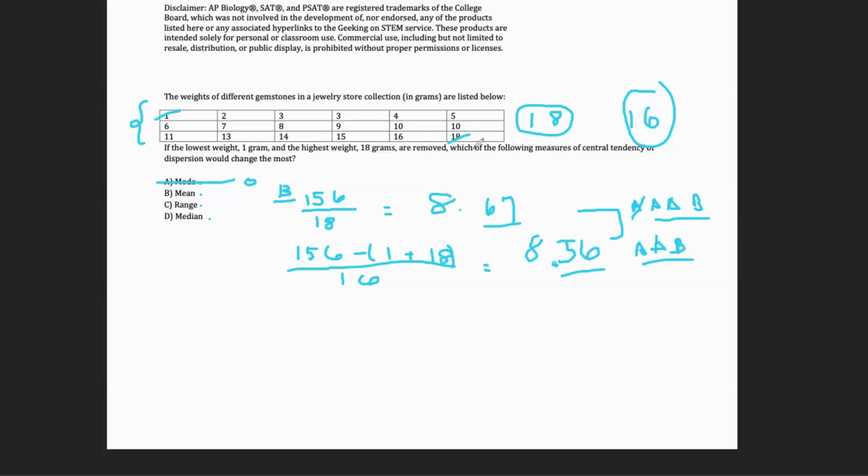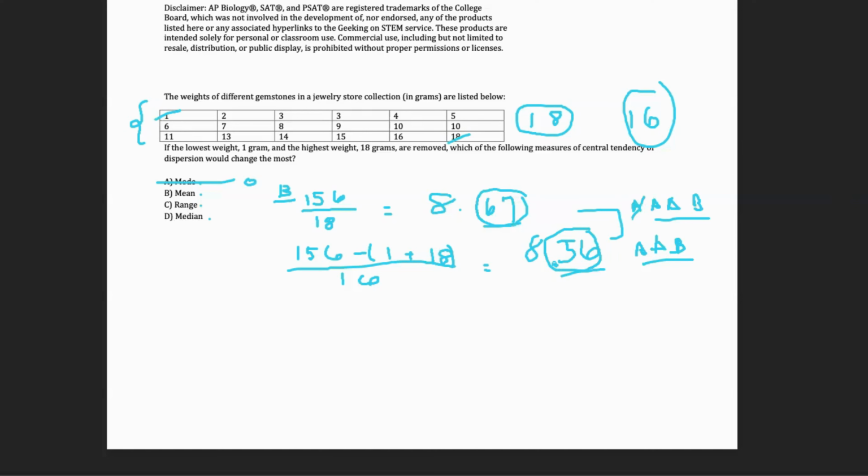Taking those minute numbers is not significantly going to change the value from 18 to 16. It only goes by point something decimal place. And I want you to keep that in mind if you are really solving this problem on the exam. Because if you are, you could actually estimate that this is not going to change that much rather than calculating it like we did. I just did that to show you.